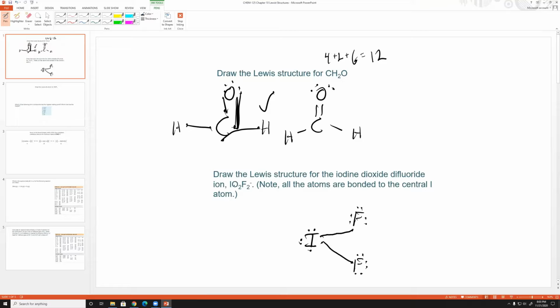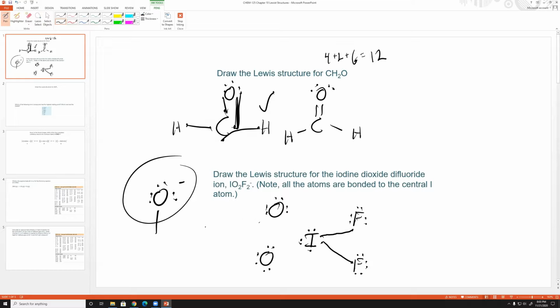Then we have O2. So we have our oxygens, we have 2 of them. And we know that there's a minus charge somewhere. Now here's a little tip. Whenever you have charged ions and you're drawing the Lewis structure for them, something that you could assume is that oxygen has the charge. So if you ever see a single bond to an oxygen like this, this is going to be the charged oxygen every single time. And that's because of its formal charge.